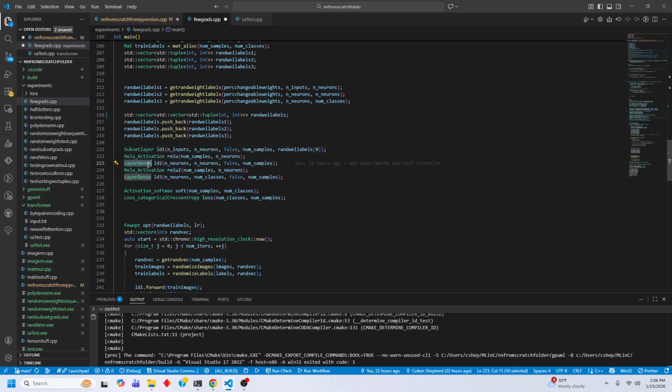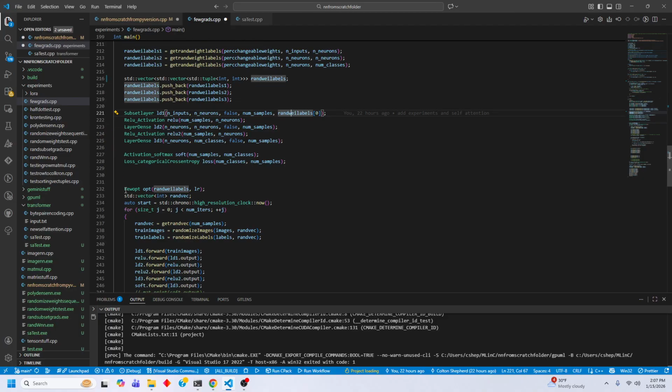And then I use the layer dense for the other two, I guess. I'll have to switch those out with subset layers as well. We can do that in this video as well if we'd like. But we'll start with this. So the 0th one, and then down here everything else for now is the same.